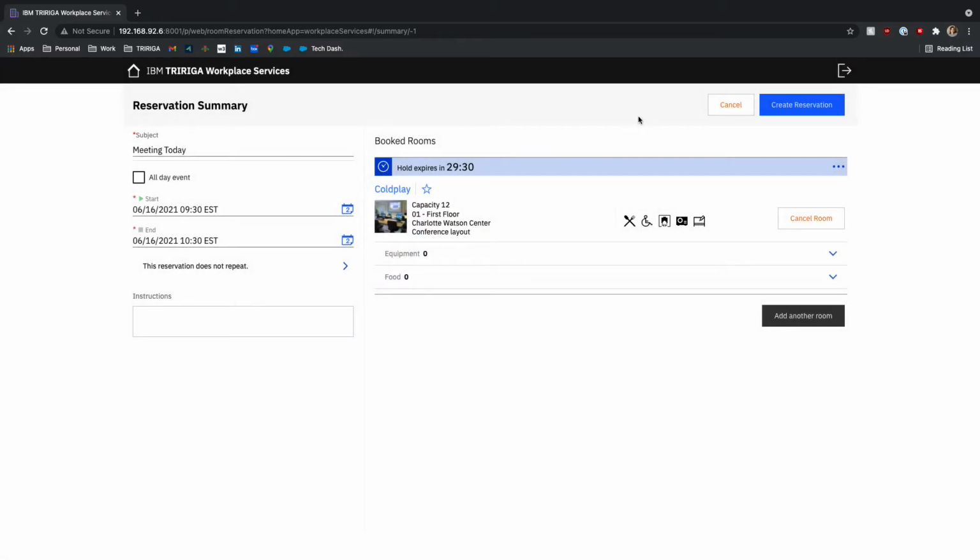This does hold, so if you go in here and don't click book, it will revert back to being available in about 30 minutes, but we want to give people the time to maybe, if this is a conference room, go ahead and hold it. Reach out to some other people going into that conference room and say, hey, is this time good for you? Let's go ahead and book this now. So all we can do from here is either add another room or let's go ahead and create that reservation.